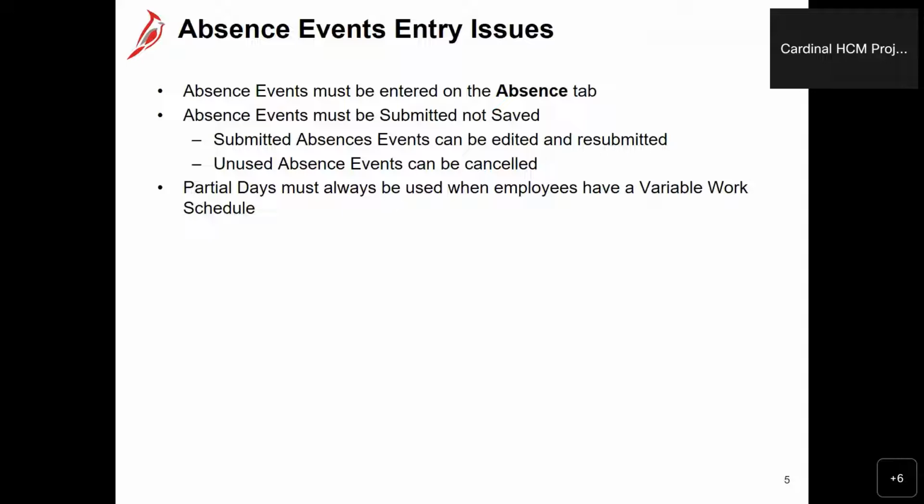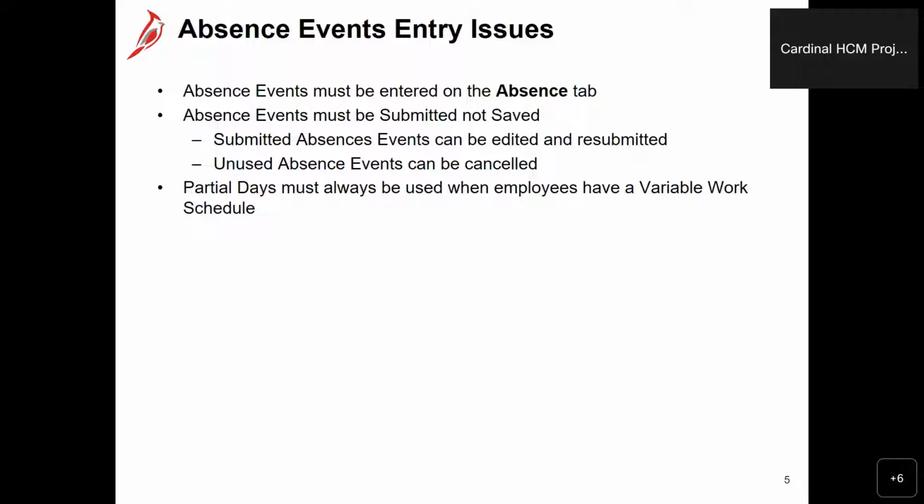Unused absence events can be canceled by clicking that cancel checkbox and then submitting the timesheet. So employees can cancel an absence event as long as it has not already been approved. Once that absence event has been approved, then the employee won't be able to cancel it, but the supervisor or you as the absence management administrator can cancel the unused absence event.